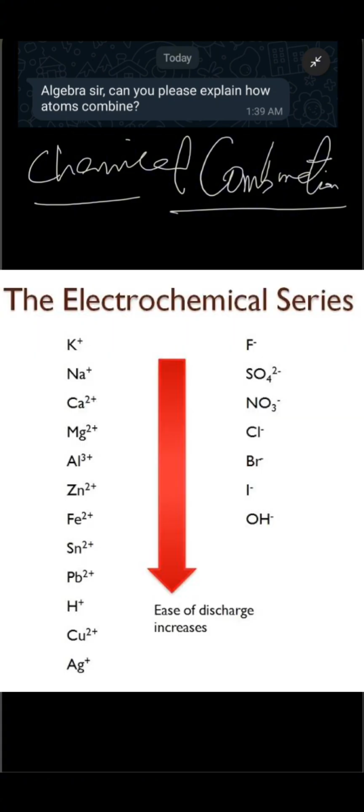Make sure that the first thing you memorize is as many elements as you can. Then you know their valencies, most especially metals and electronegative elements, their valencies and the charges on them. Once you know that, combining and naming compounds will not be a problem. So what am I saying? I'm going to start with a very familiar compound that we all know, which is sodium chloride, NaCl.